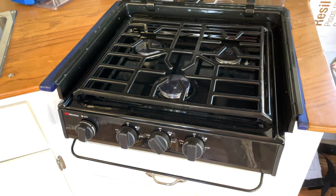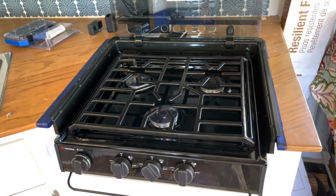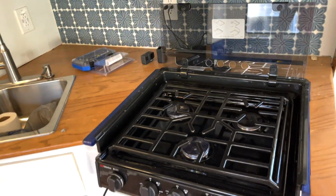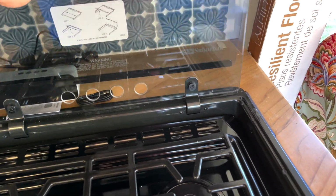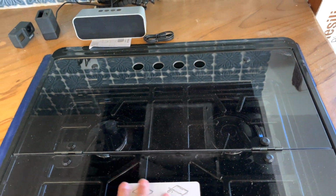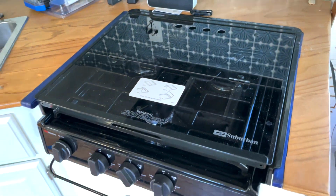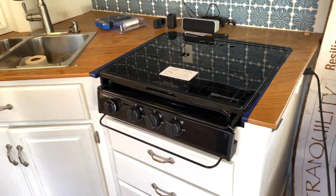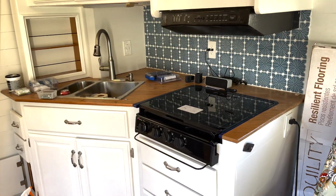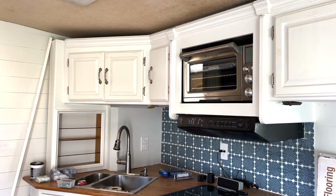Again, if you ever do a stove installation, make sure you check for leaks at least twice, maybe three times, because you don't want to make that mistake. But this is the new stovetop. Really like it. The glass comes down and forms a nice flat surface, so you can set stuff on top of it. It's a little dusty right now because I was doing some sanding around here, but really happy with the stovetop. Really like how it fits into the whole thing. Got a little bit of cleanup to do before the kitchen is completely done, but I've come a long way.